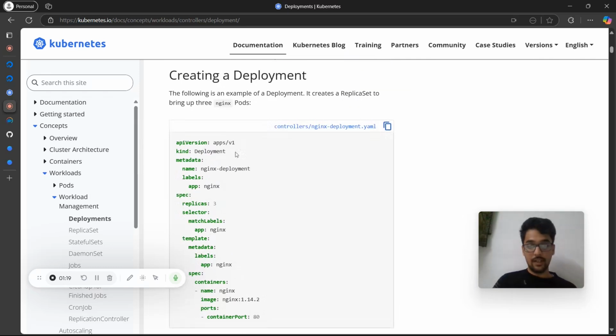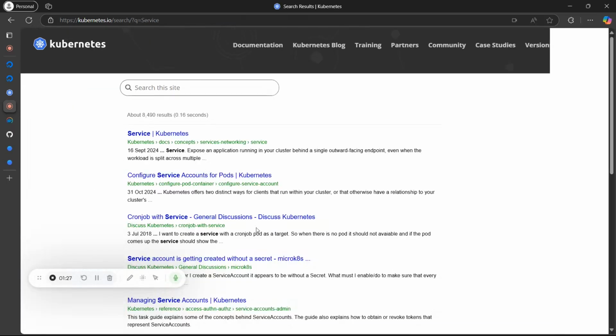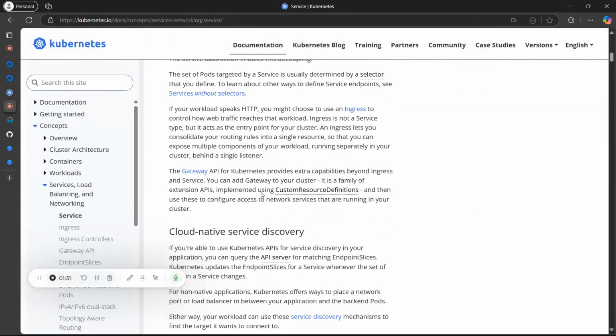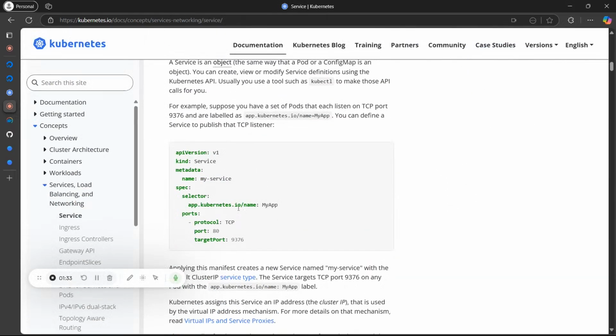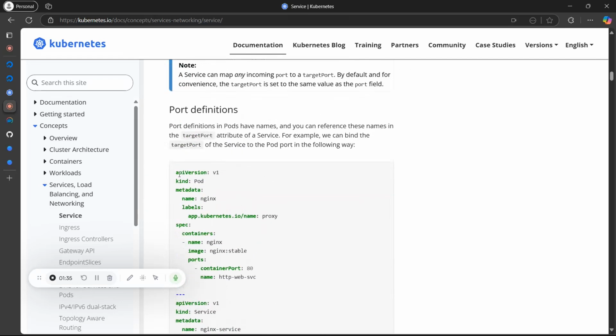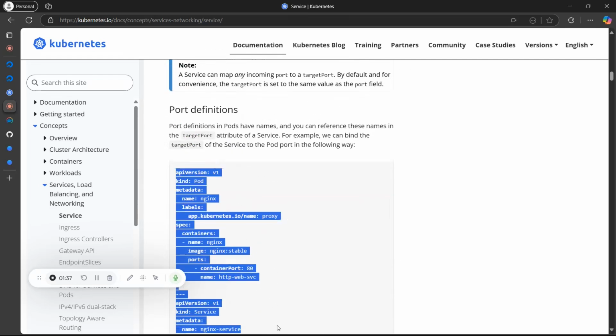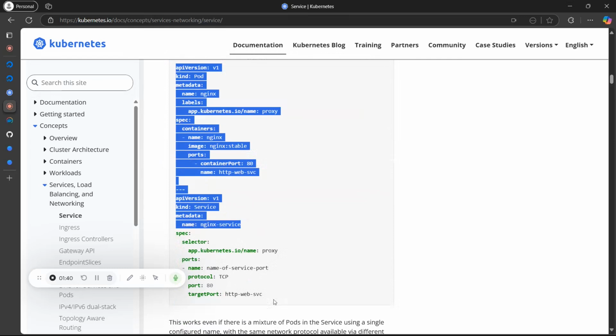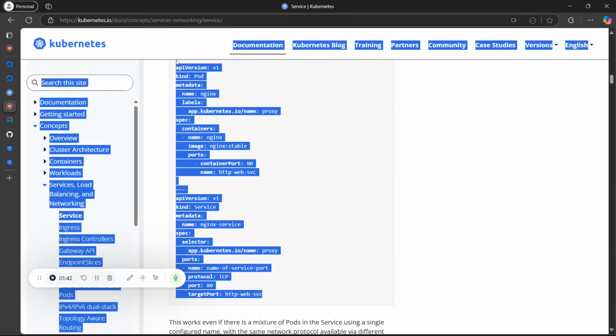So I have copied the deployment. Let me go ahead and copy the service as well. I'll just copy this one because it is much easier to analyze and understand.